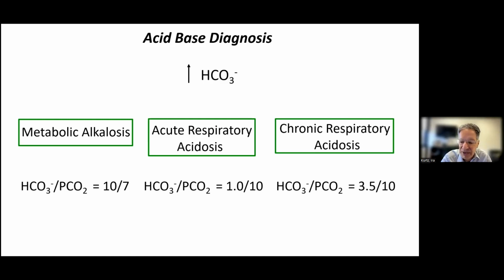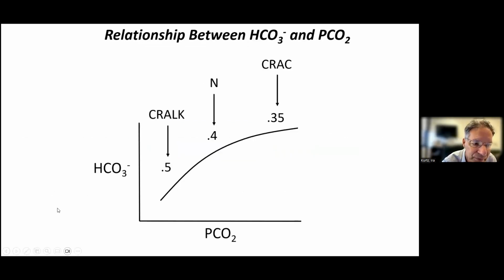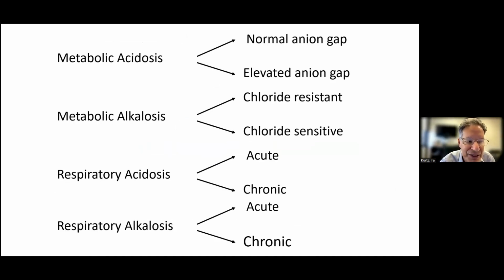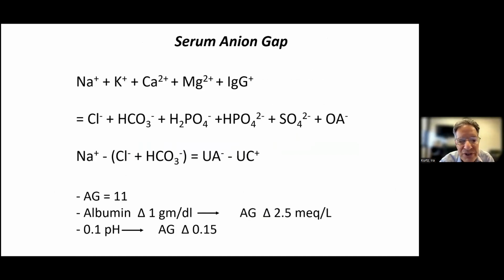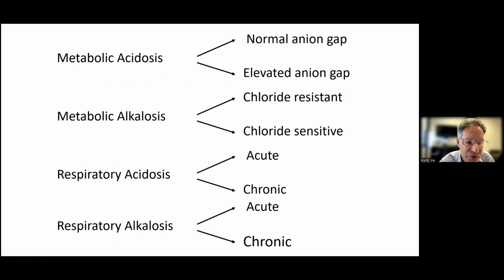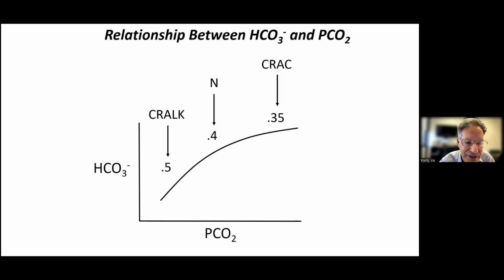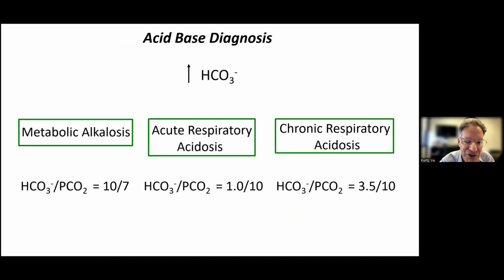So I think I'll stop there, and we'll go on next week to discussing this concept that there's a continual relationship between bicarbonate and PCO2 that we artificially break up into the respiratory acid-base disorders. We'll review some of the other acid-base rules again that we just discussed, and then we'll go into the anion gap and the subtleties of that and other things. And ultimately, we'll start doing real-life patient questions once you've mastered these concepts. So I think I'll stop there and would like to open it up to any questions people might have.